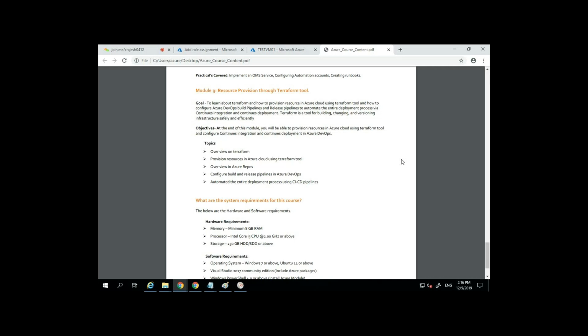So no need to log into the virtual machine, no need to log into the Azure portal. This complete overview from source to destination, from developers to the admin and from the Azure admin to the developer, I'll show you. I'll just give you a demo as well. We'll create an organization in Azure DevOps. We'll create Azure repos. We'll create a project, and we'll create configuration files. We'll upload and we'll enable continuous integration, continuous deployment, everything.